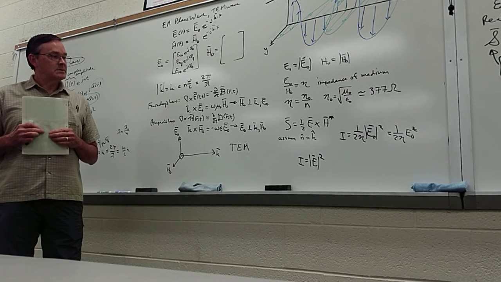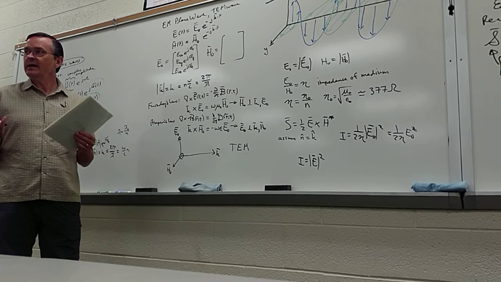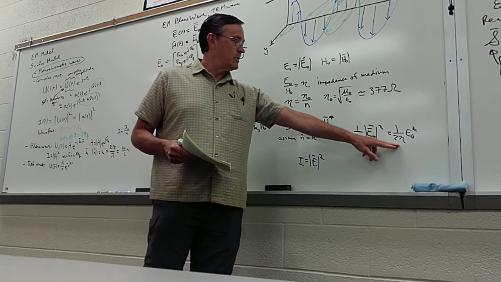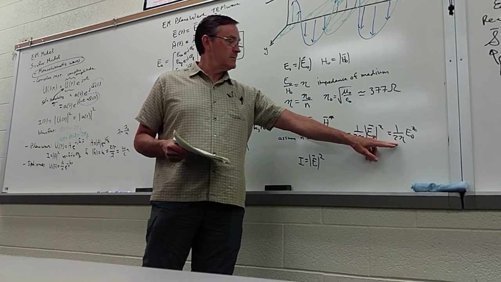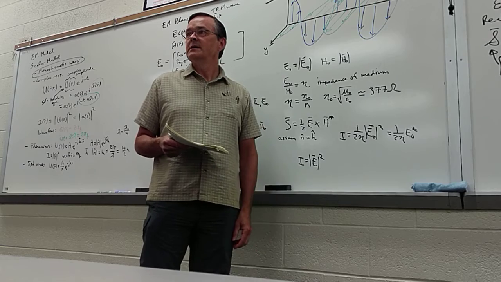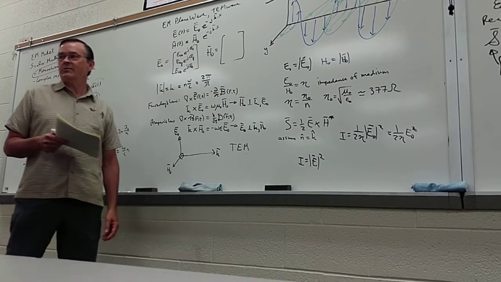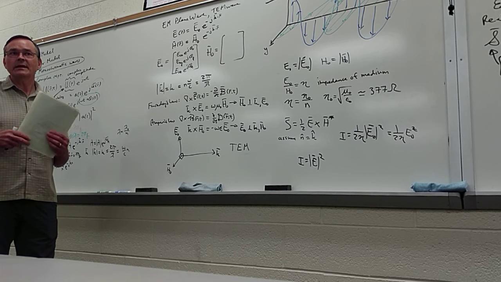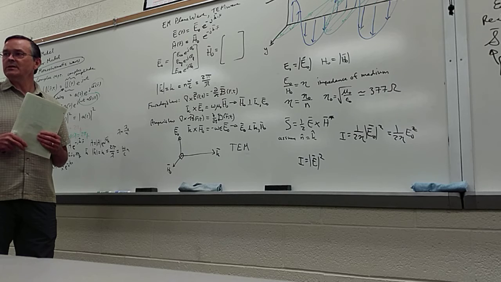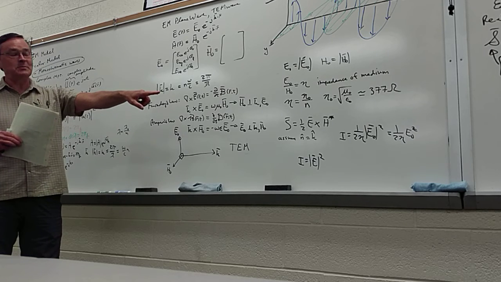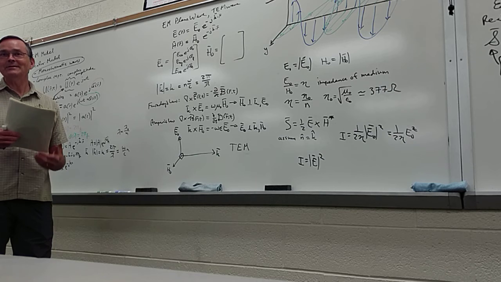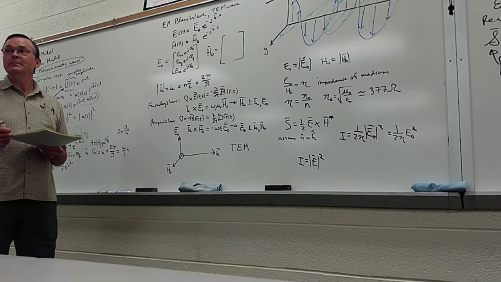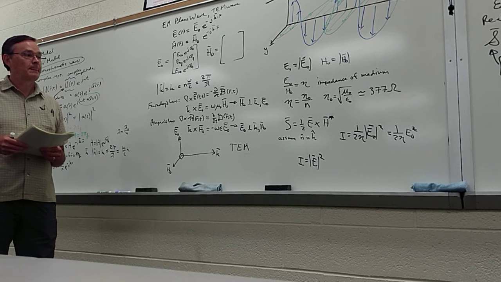So some books, they'll say up front that, hey, the irradiance is this, scaled by 1 over 2 times the impedance, and we're just not going to mention that anymore. If a book does that, then okay, technically they're correct. But in my mind, they're just being sloppy. Because I can't tell you how many people I've come across who nominally know optics who do not understand that simple fact of how to properly calculate the irradiance, at least in the electromagnetic model. But now you know, so you never make that mistake.